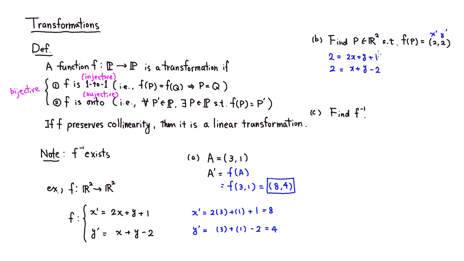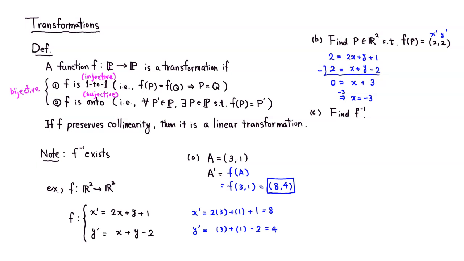Then let's try to get rid of y. An easy way to do that is to just go through subtraction. 2 minus 2 is 0, and 2x minus x is x. y minus y is 0, and 1 minus negative 2 is 1 plus 2, so it's going to be plus 3. So by subtracting 3, we know that x is going to be equal to negative 3. Once you have found the x value of negative 3, we can use either equation.